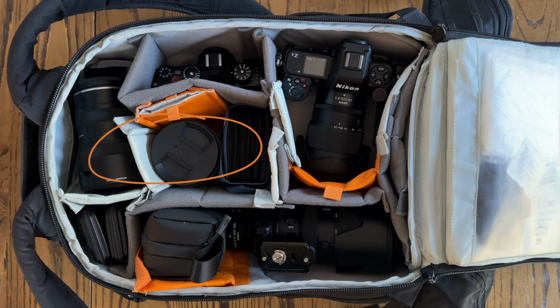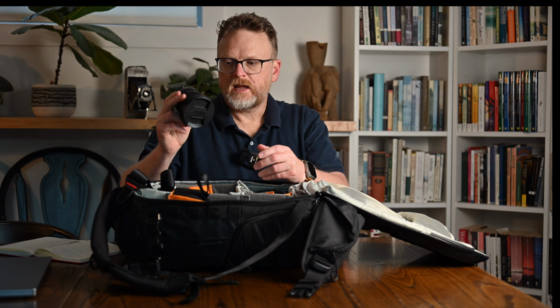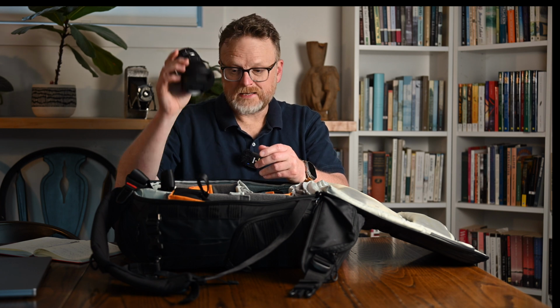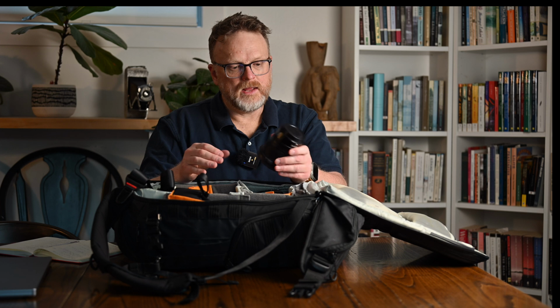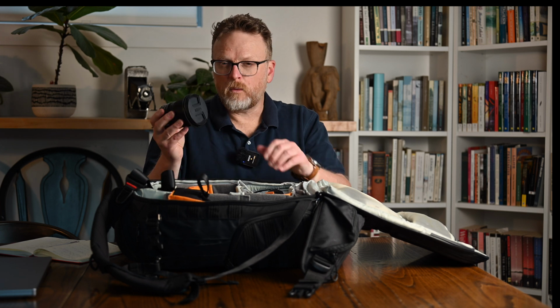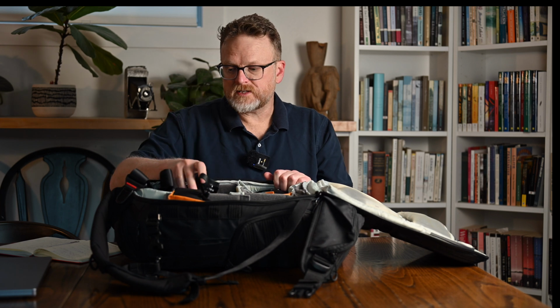And then my third landscape lens that I'll mention is the 14-30 f4, again, S-line lens. This is a wide angle lens. To be honest, I don't use this a ton. It's not very often that I'm going wider than 24mm. I kind of want to be in places where that requires me to go a little bit wider, but so far, I'm not using this a ton. But it comes with me just in case.